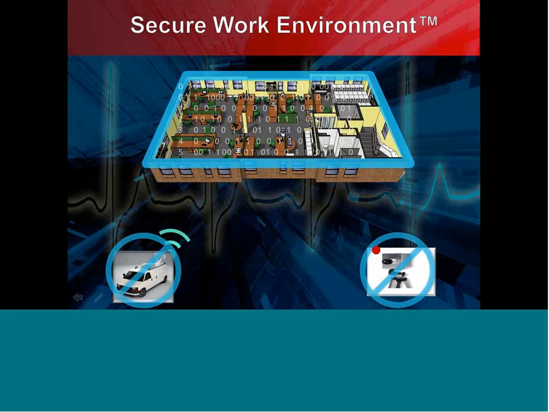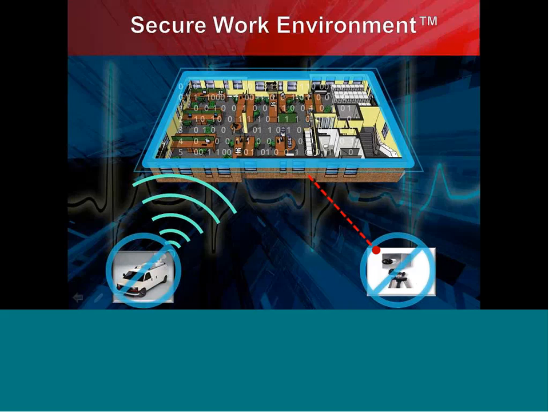So here's where we're going. Here's what it looks like. We build this secure work environment. We take care of the walls, floors, ceilings, and windows, and then we also take a look at your IT and your physical should you need that. And we build out a passive, architecturally shielded location where you can have your sensitive meetings.